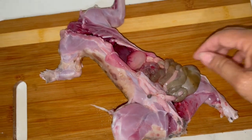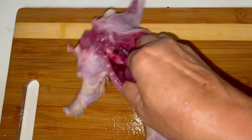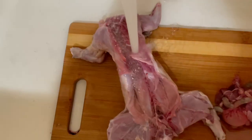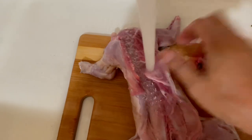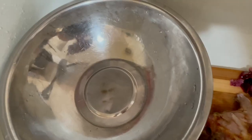After we cleaned up all out and then we open it, we keep mostly some inside. Now we take all that outside out already. Put that in. Ready to chop. Right here. Ready to chop.